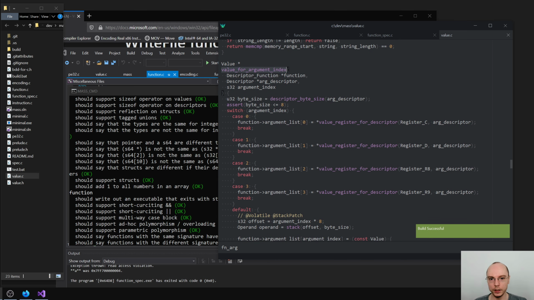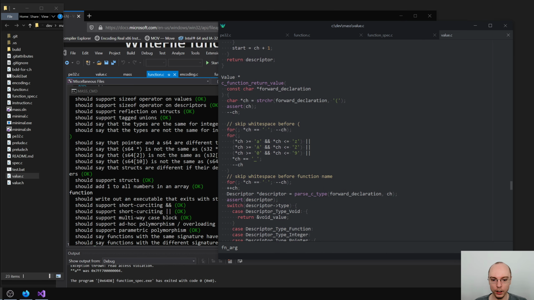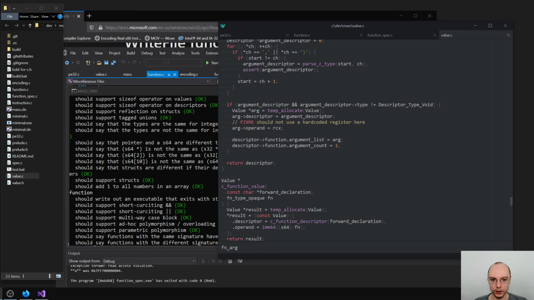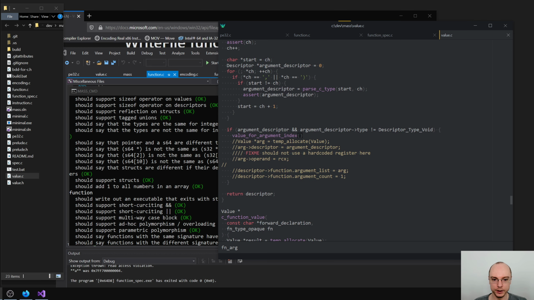Cool. That means that now we can take this function and start using it in our parsing code. In particular, we can say value for argument index. We don't actually really need that value, but this will also change the descriptor.